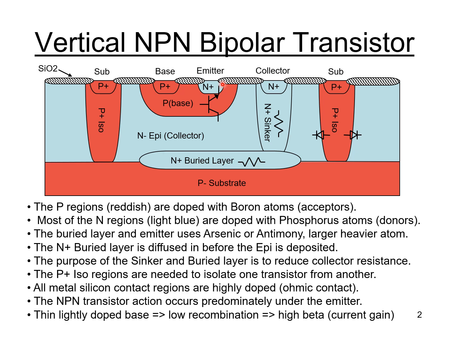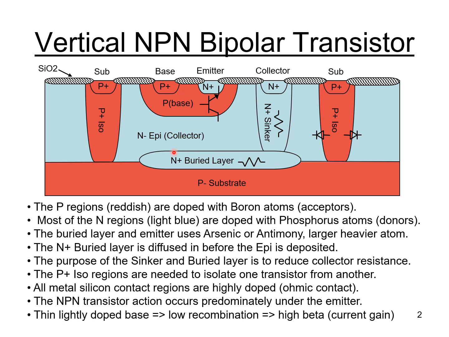Now I'd like to talk about the sinker and buried layer regions. If we look at the top contacts, one of them is labeled collector. And just under the collector we have an N+ region, and then we have a region labeled N+ sinker with a little resistor element drawn there. And that N+ sinker region connects at its bottom to an N+ buried layer region, where I also have another little resistive element drawn in.